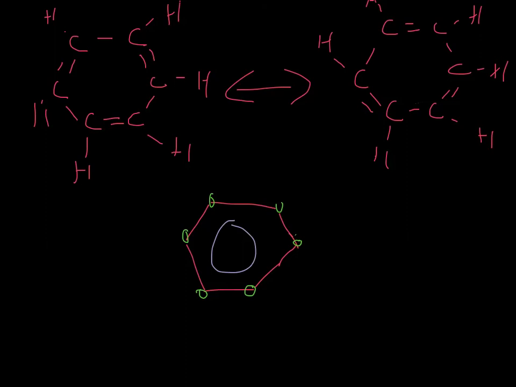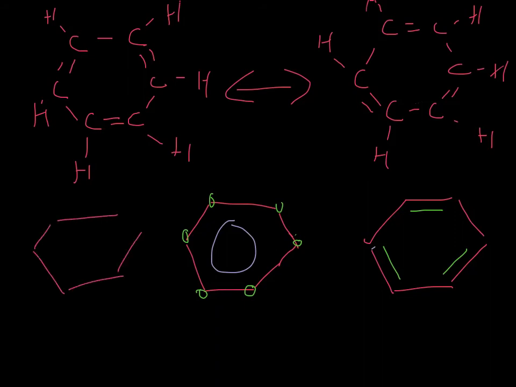This is just a symbol for a hexagon. If I draw one over here, this is what the double bonds would look like normally. Those 3 lines show that there's a double bond there, one there, and one there. Well, the circle shows that it could be like this, or it could be switched a little bit. So it could actually be like this. Sorry, my hexagons are awful, but it could actually be like that. So the circle here is showing both of these at the same time.